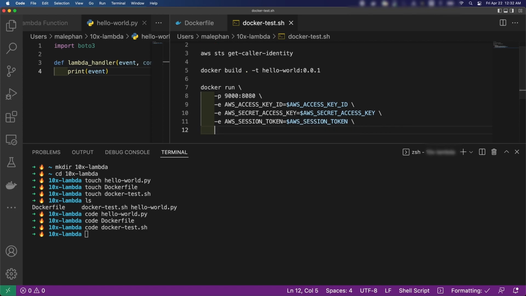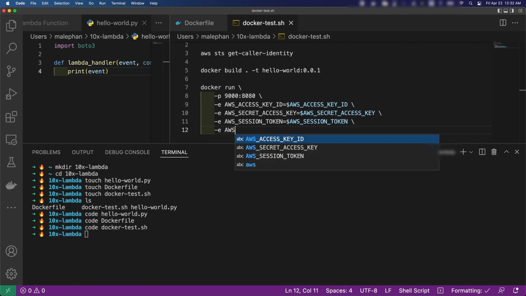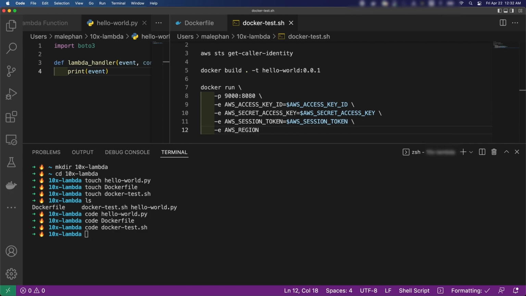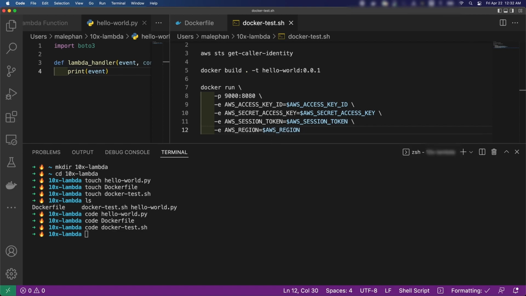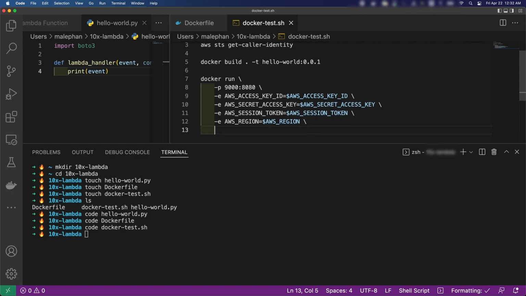And here all we're doing is passing the region, which region your lambda function needs to be deployed in. So here it is the Docker AWS region. We're almost there. The last one is the tag that we are running: hello world, tag number 0.0.1.